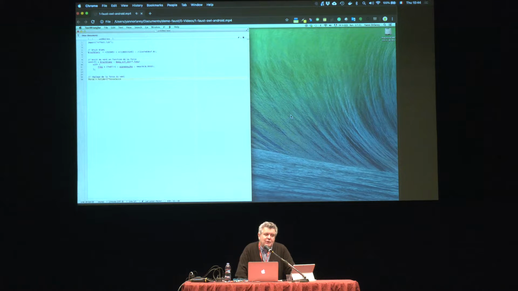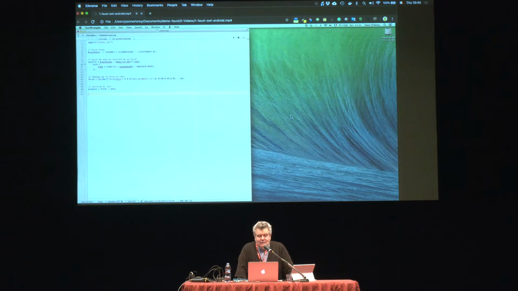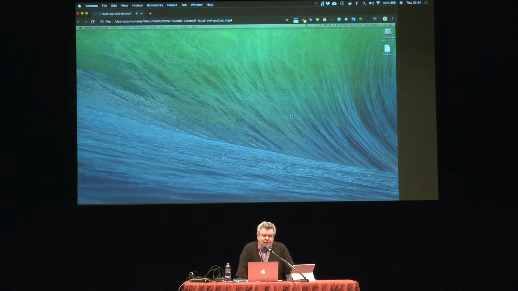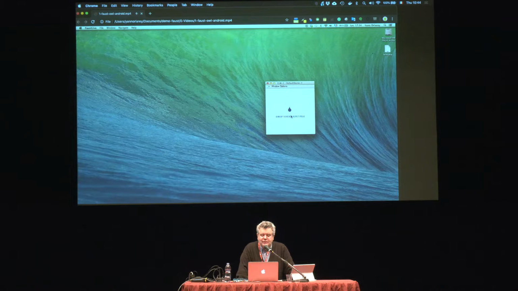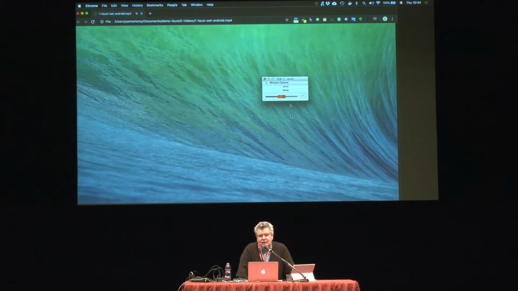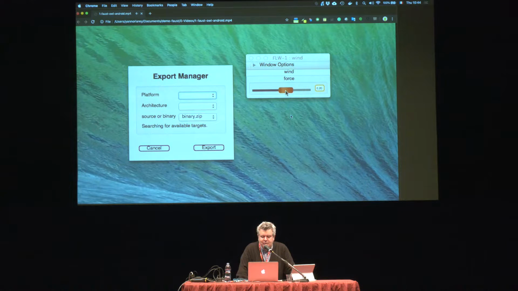In this example, I'm writing a program that synthesizes a kind of wind instrument, and we are going to deploy it using Faust Live on two different systems, Android phones and the Owl. This is this very simple instrument.